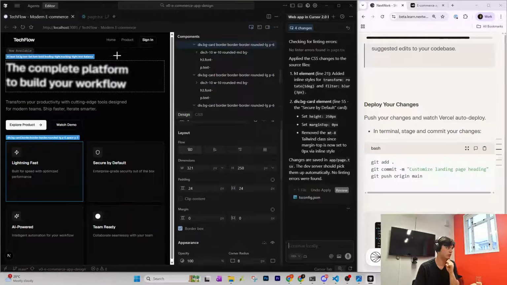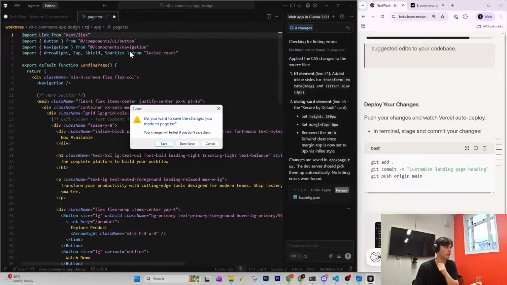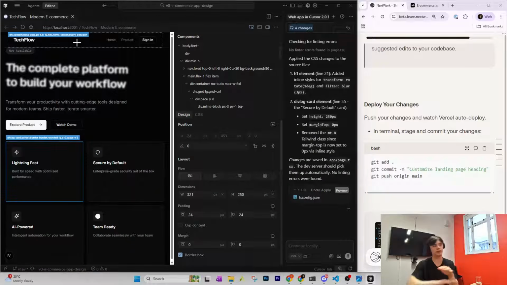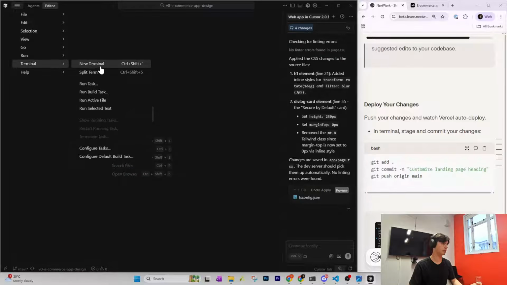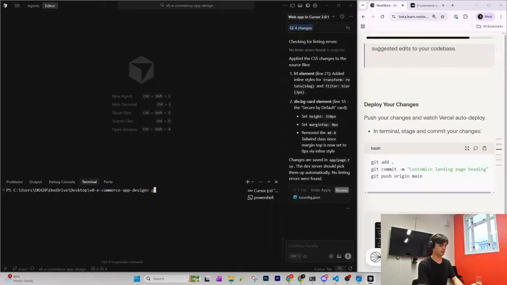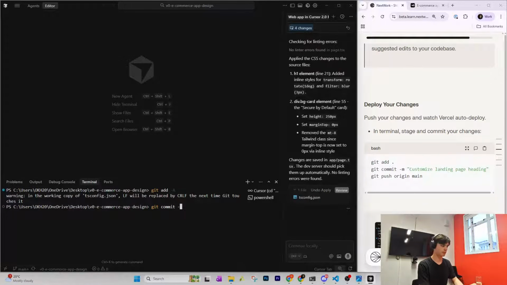Awesome. Okay, so now the idea of finishing the loop is you're going to push this and then see this get applied. So I might close this and then open a new terminal. As a funny fact, you can do git add dot or git add dash capital A to add all. So we'll say updated landing page card sizing, and added blur.